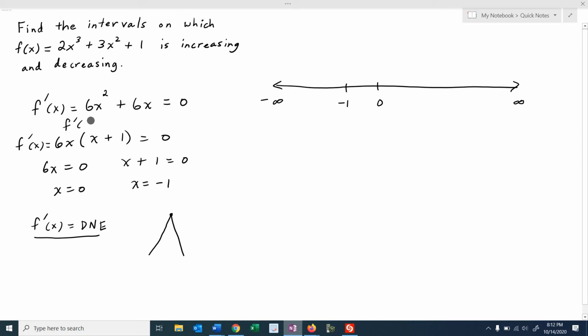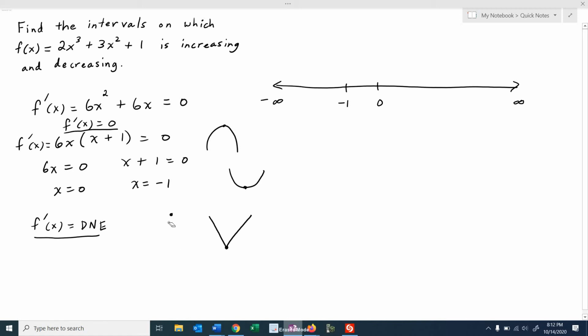So this is the case when the derivative is 0, and then we need to check the case when the derivative does not exist. The case where the derivative is 0 would be a case where you have a smooth transition from increasing to decreasing, or decreasing to increasing. Likewise, down here you could increase and then decrease in an abrupt fashion. That would be the case where the derivative is undefined.